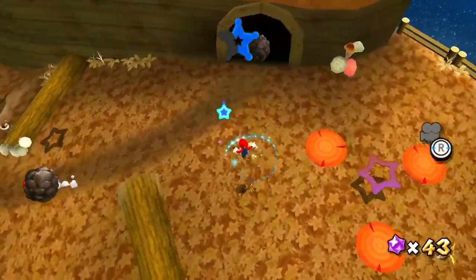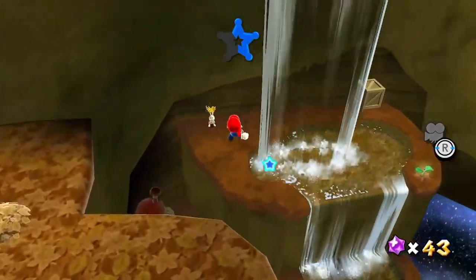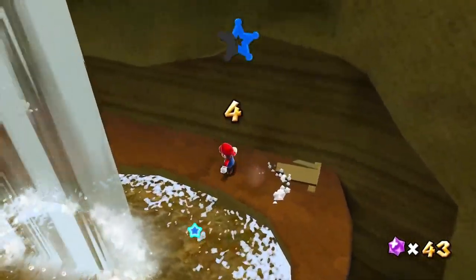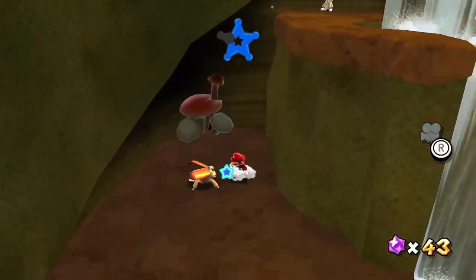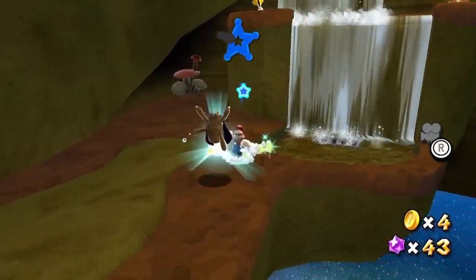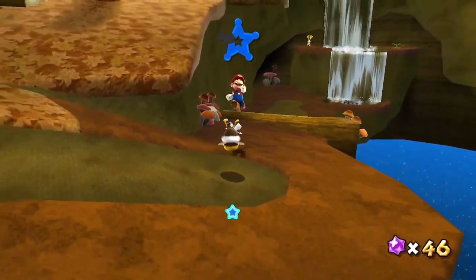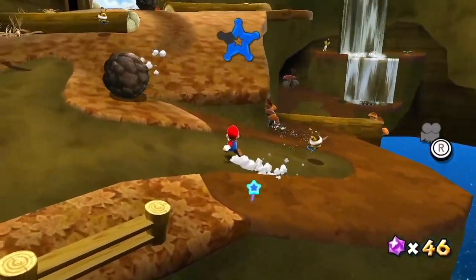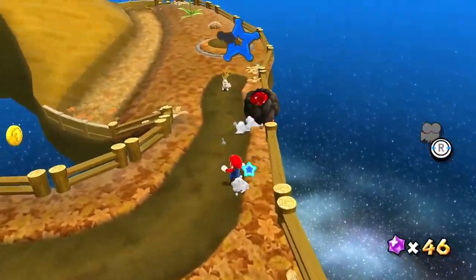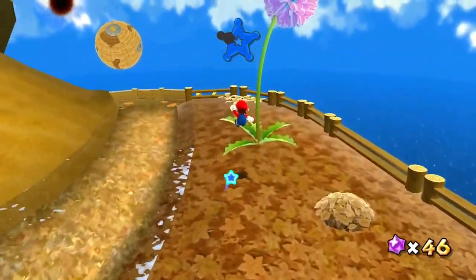Yeah, we've been building this up for a while, talking about the Comet Observatory, so I guess let loose with that. Alright, so what I wanted to say about the Comet Observatory was something I love about this, and to an extent something like Isle Delfino, as you're gathering the Shine Sprites, is how it evolves. Like you're steadily restoring the power, restoring something to its former glory.